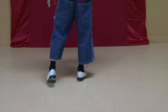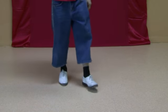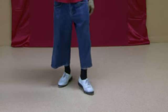I'll run through the whole part D for you. Double step, drag step, rock step, double step. One more.